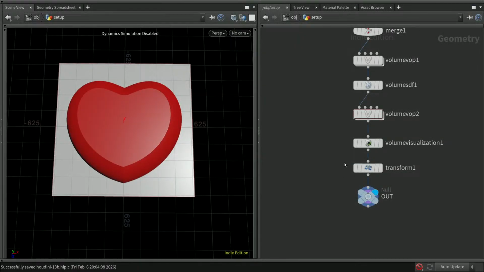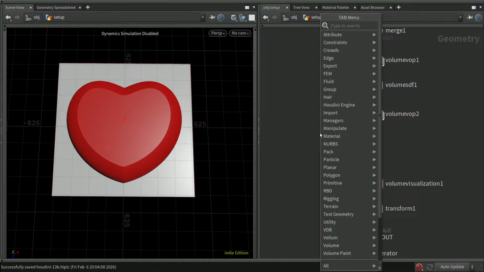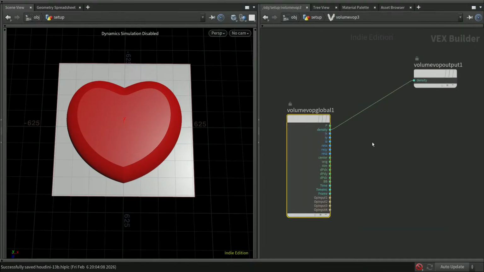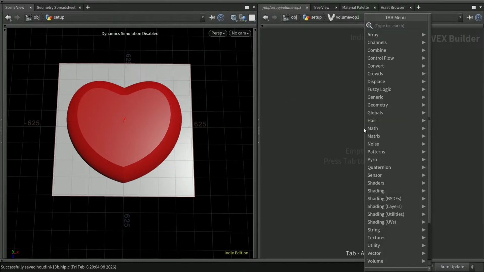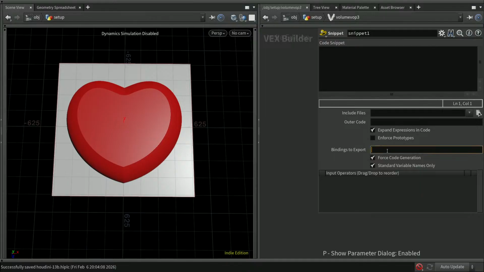So for this, we will need noise functions. Let's add one more volume VOP. So press tab and volume VOP. And as usual, go inside, delete all nodes, add a snippet, P to edit, export the bindings, and here we have to sample.